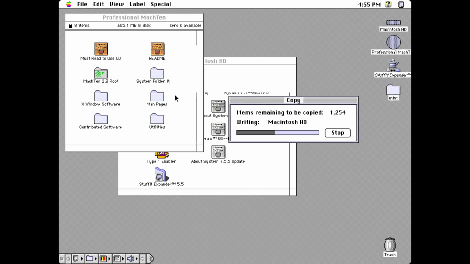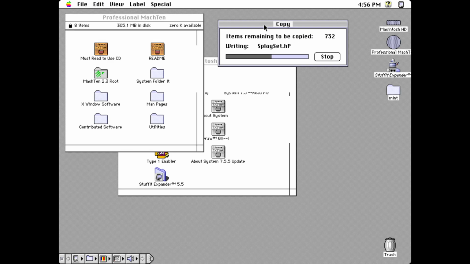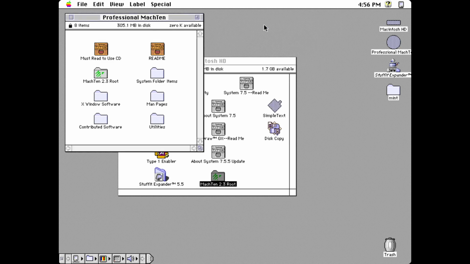One thing of System 7 that you're going to discover now is that while you're copying, stop. Period. You cannot do anything else. This is the thing I most loved when I discovered macOS 8, that I can do something else while it's copying. Right now, in QEMU using an SSD, it's fast as hell. On a real Macintosh, copying MachTen to the hard disk would be, okay, I'm going to take the car and drive somewhere to pick up a coffee and be right back in about 3 hours, and we'll still be copying. I think the best change of macOS 8 was to support multitasking while copying files.